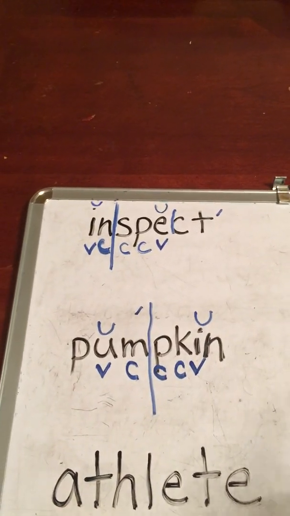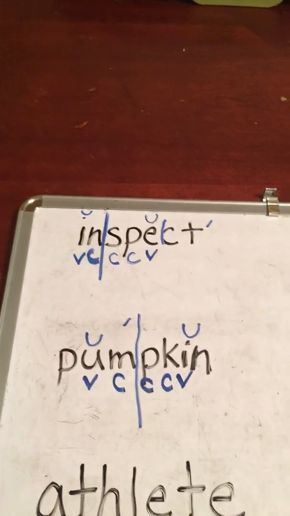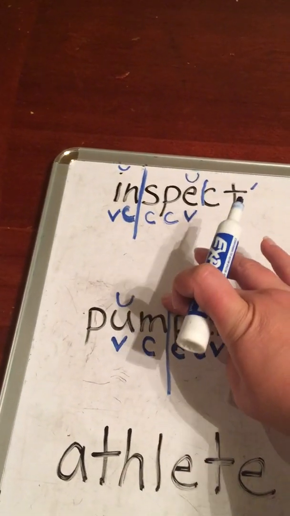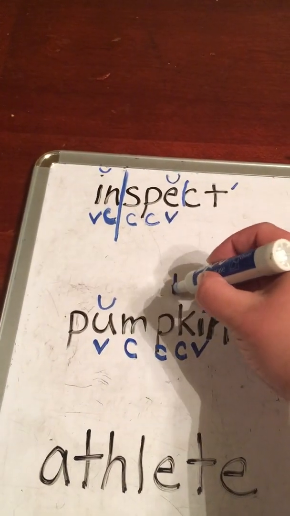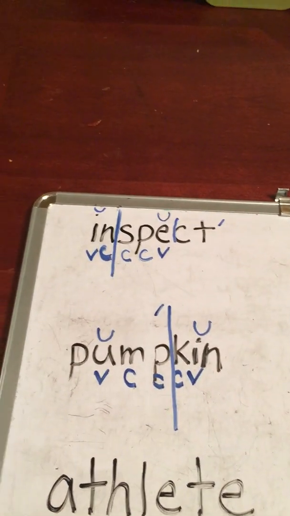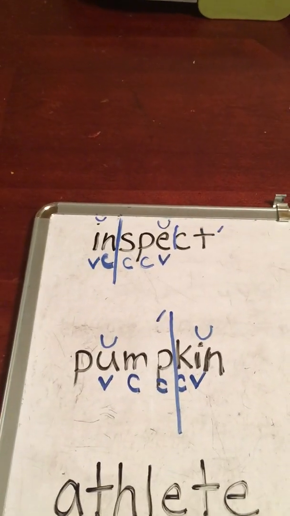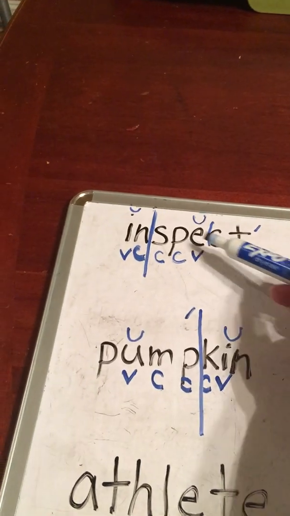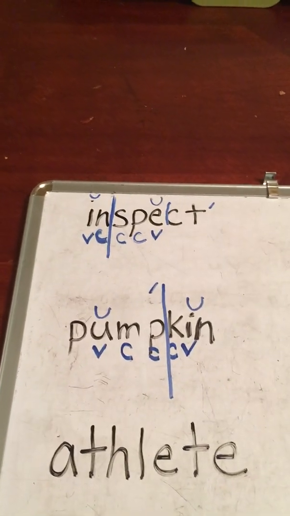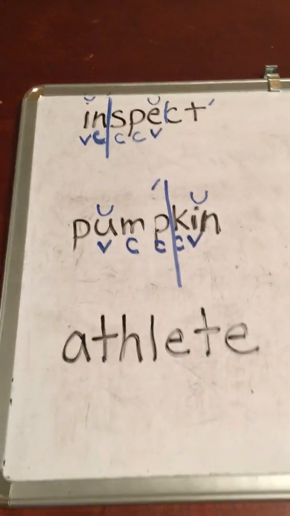And let's see how this sounds. Pumpkin. I don't know what a pumpkin is. That doesn't work. Let's try again. Let's divide in between these 2 consonants. And I'm going to put my accent there again, and let's try that. Pumpkin. That's a word I recognize. So this word we divided between the first consonants, and this word we divided between the second consonants, but it's still a V, C, C, C, V pattern. Perfect.